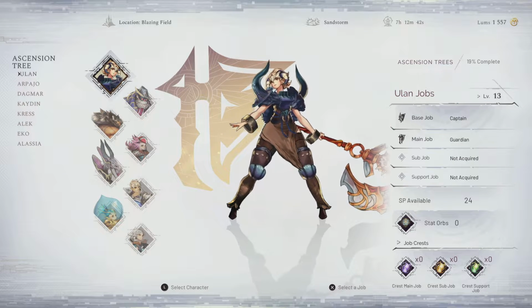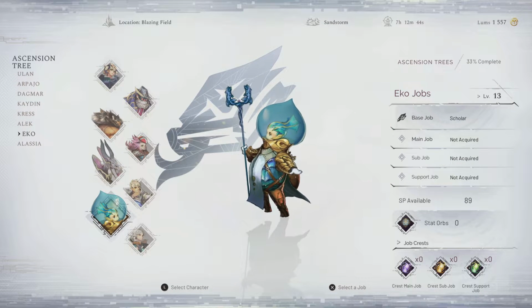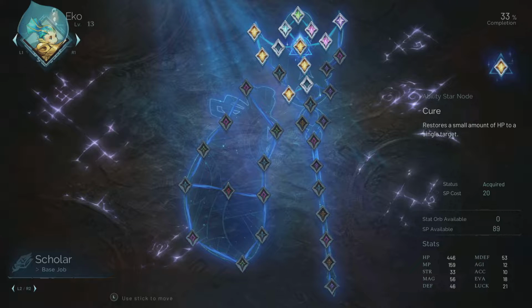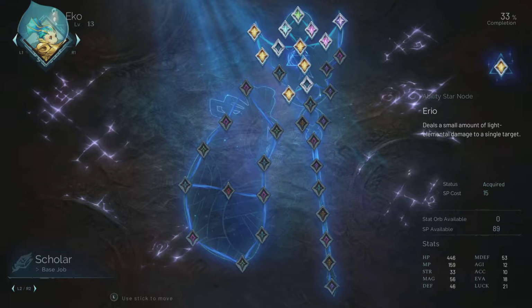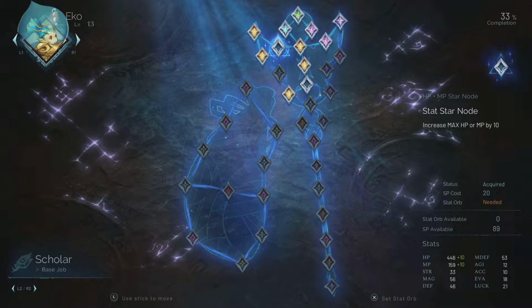And I'll show you what I mean by that, because I think this guy has 89 SP. I have 0 orbs. I've acquired the node, but I don't get the max HP or MP depending on what I picked because I don't have an orb. And so I'm just kind of sat on SP. I use it every now and again, but now I'm not getting the benefits of this one either. So yeah, something to be wary of. Stat orbs, certainly at the beginning, seem to be few and far in between, so pick wisely.